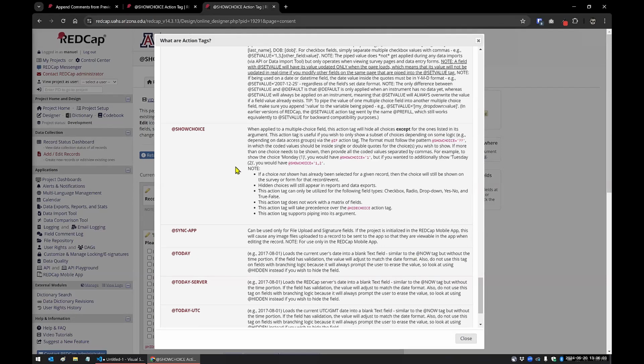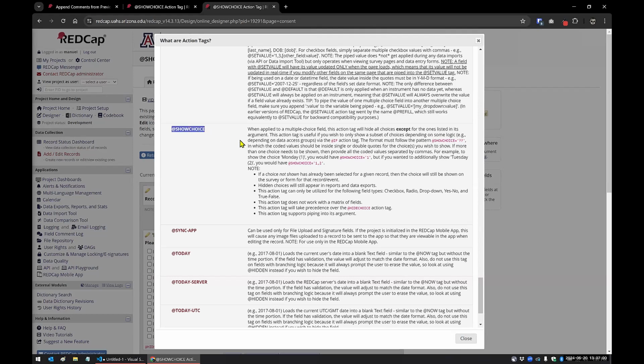The opposite is show choice. So instead of saying, let's say I have 10 choices and 5 of them I need to hide, instead of doing the hide choice, you could just say, I want to show these choices. One of the examples that I'll show you here is for informed consents, where you're having to constantly update a value. Instead of having to do hide choice where you have 20 old consents and you have to keep adding to that action tag, you would just say, okay, I added 2 new consents. I'm just going to have those visible. So in some ways, it's a little easier to just have your show choice, because you're actively saying, I want these values to be displayed, as opposed to having to keep in mind which values I don't want to keep having displayed.